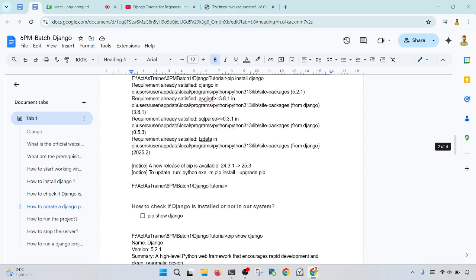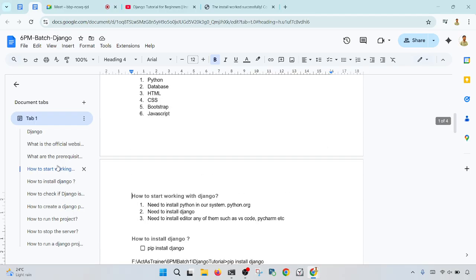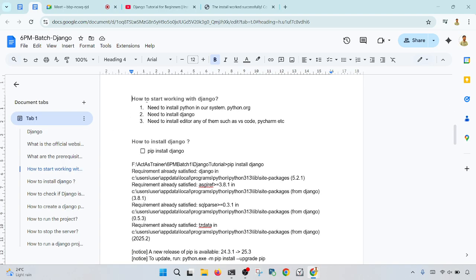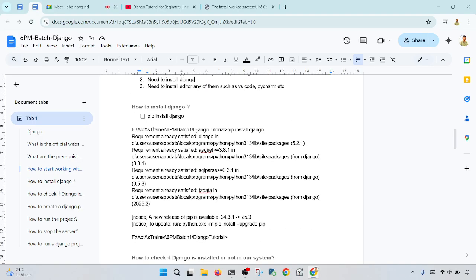I explained several things about how you can start working with Django. You have to install Python in your system. Then you have to install Django, and you also need to be aware of an editor such as VS Code or PyCharm. To install Django there is a simple command: pip install Django.